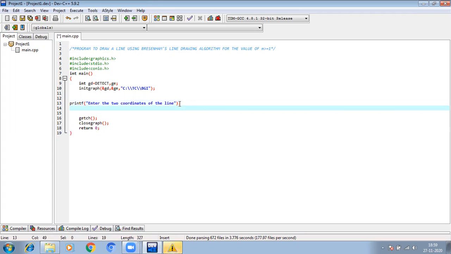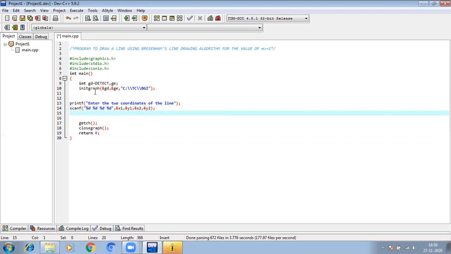There should be an accompanying scanf statement as well, where the two coordinates will have four values x1, y1, x2, y2. So, four format specifiers will be there, and accompanying ampersand x1, y1, x2, y2, right? Okay, the four values, semicolon.